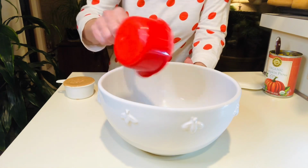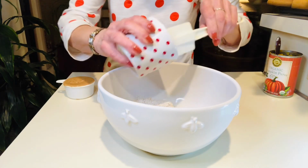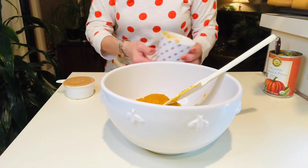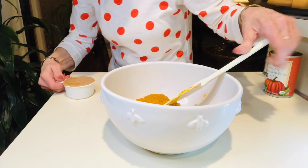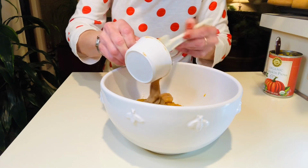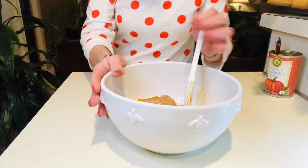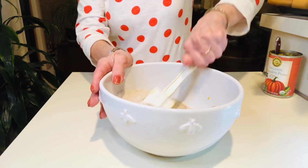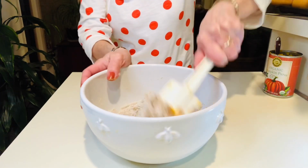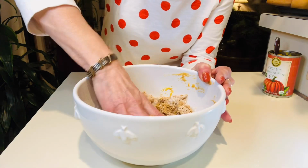Okay, all we have to do is put in our 1 cup of flour, our 1/3 cup of pumpkin puree, our 1/2 cup of peanut butter with no aspartame in it, now we just mix. You want to combine the ingredients to make a dough. Of course, we have to get our hands dirty. Mix it up to make a dough.